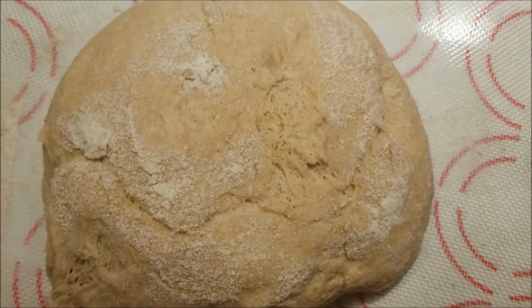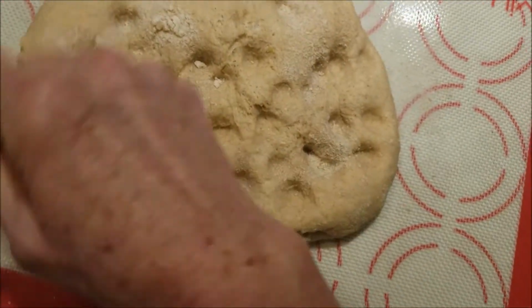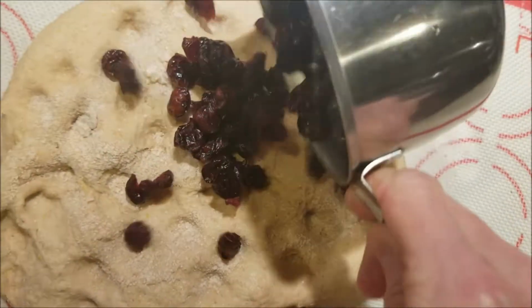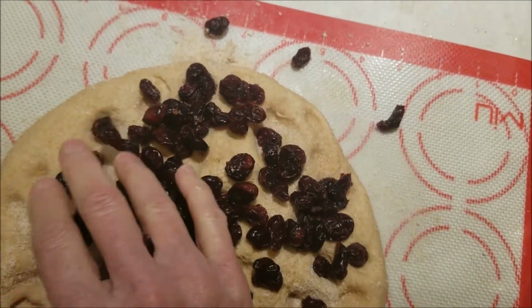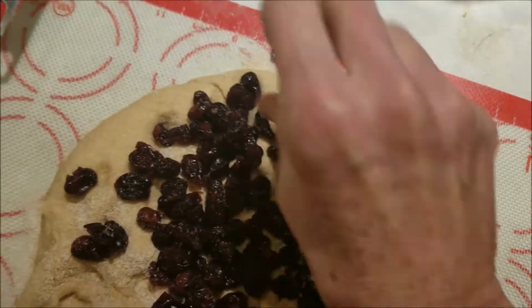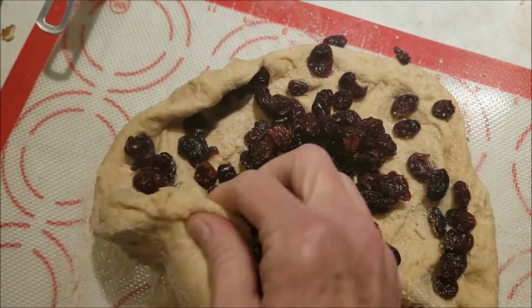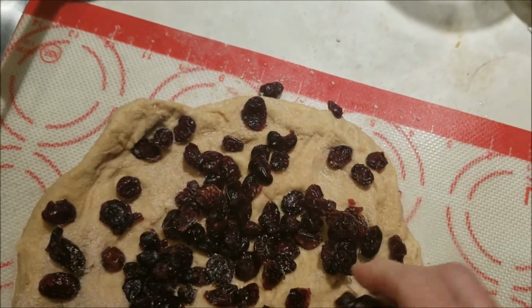Back over to my dough. It says in the recipe, there is a lot of stuff to work in here. Don't be discouraged, it's going to take a while to knead those in. Have to keep folding it over and kneading them in. Normally, I would mix that before it got to this stage, but we'll follow the recipe.